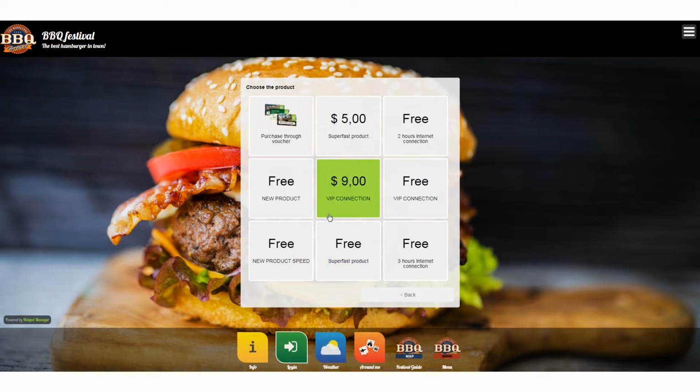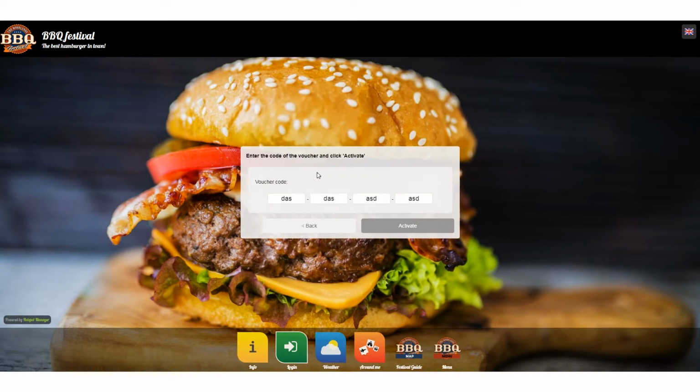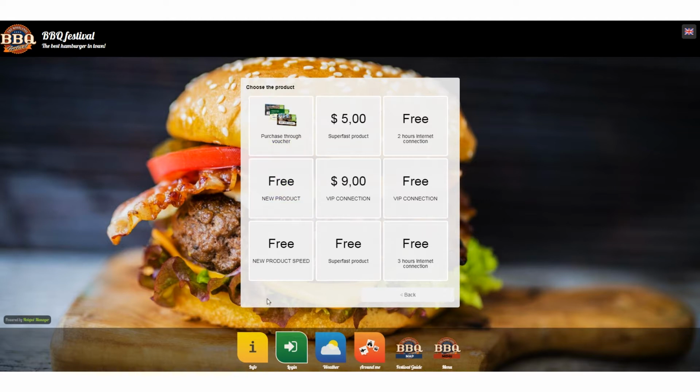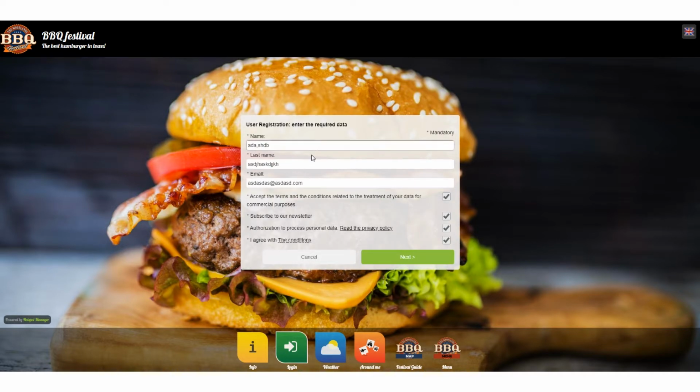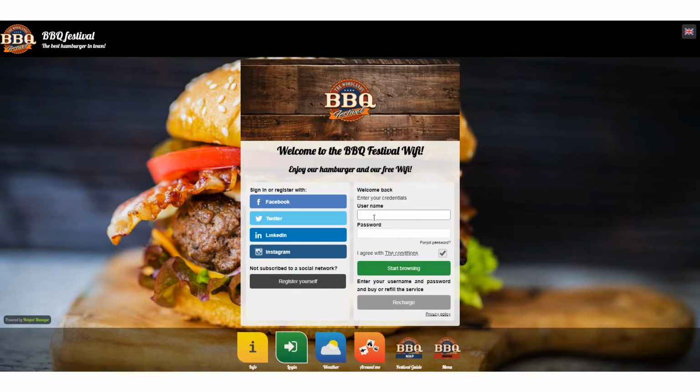The most important thing is that there is a big difference between vouchers and cards. The vouchers, as we saw, have a long code and need to be redeemed by the users. So before entering the voucher, the user needs to fill in their information. So we collect information from the users with the voucher. With the card, it's different, because we already give the user a username and password, and they start browsing.